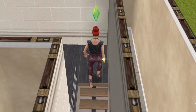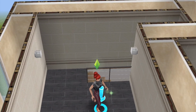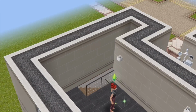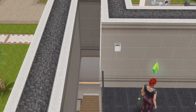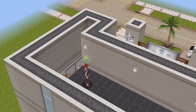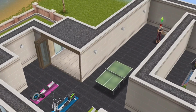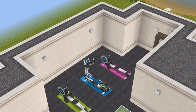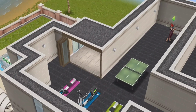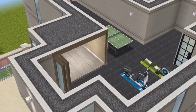So once you come upstairs, you find that the staircase is neatly tucked away in the structure that you see right behind here. And it just so happened that the staircase fit that perfectly in that corner. I just love the way this thing works out. Sometimes when you're building, it just falls into place on its own. But they've got a tennis table up here, and they've got gym equipment out here to work out, you know, outside. But this room is where you store away all the stuff that they're using out here.